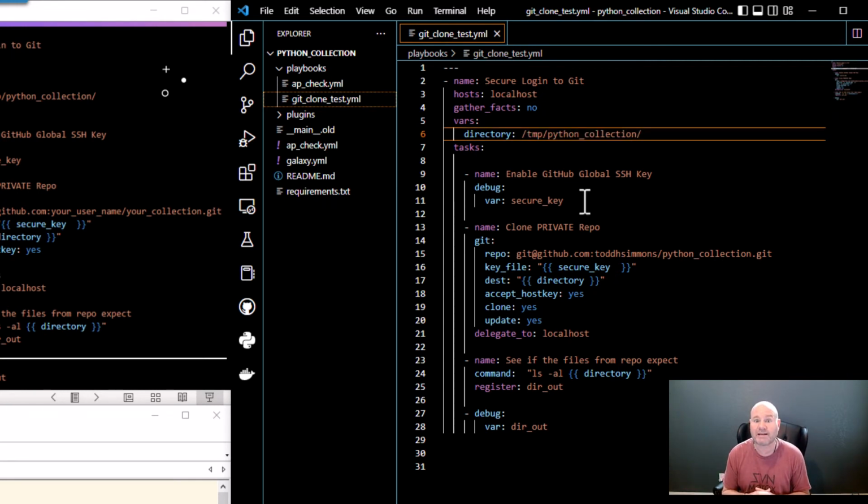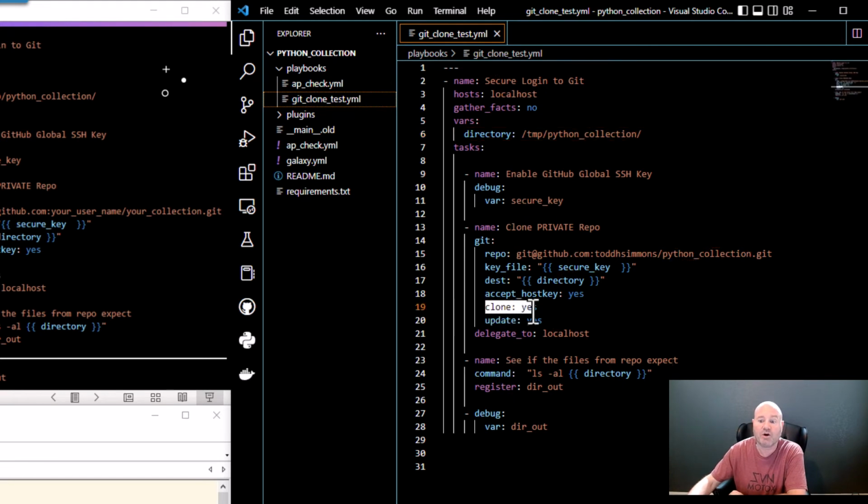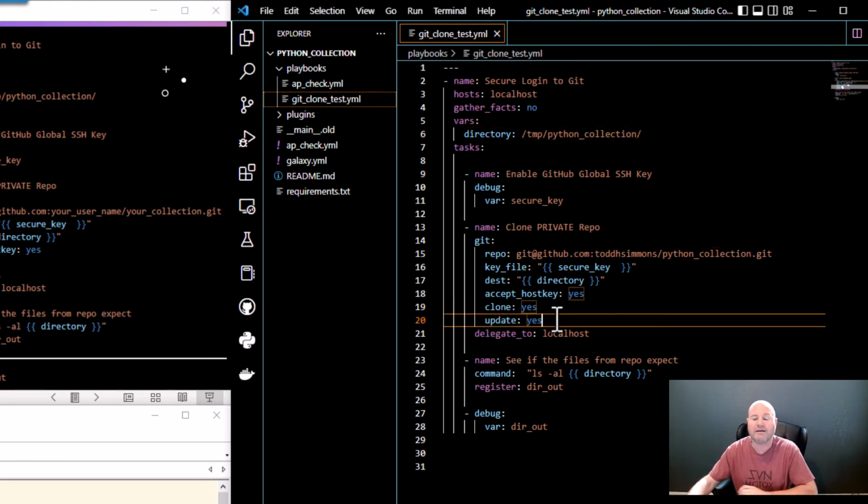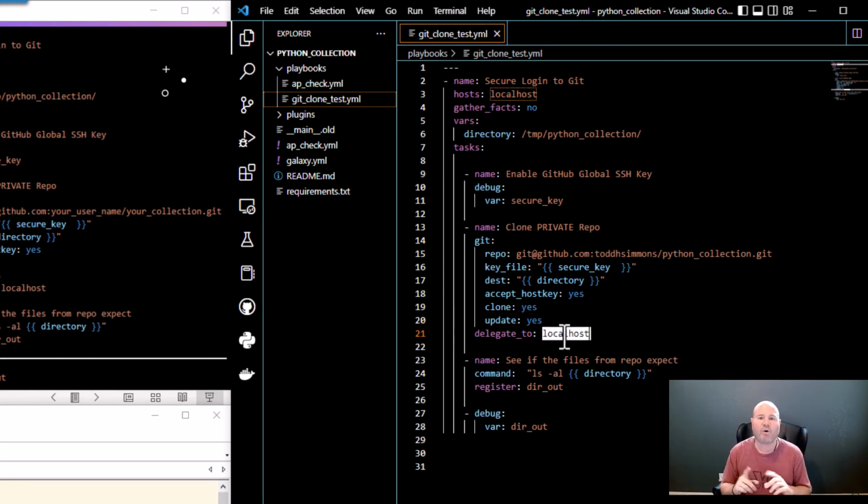Because you can actually write to temp inside of Ansible when it's running inside of its Docker or its Podman, right? Whatever container type you're using for this, that will actually access that folder location inside that container. Are we wanting to clone the GitHub? Yes, we are. And are we updating it when we do so? Yes, we are. So the delegate to, very, very important, right? We're delegating at least here onto our local controller. So we want to specify the delegate to inside the Git to our local host. Okay, so that's what's going to call that key.